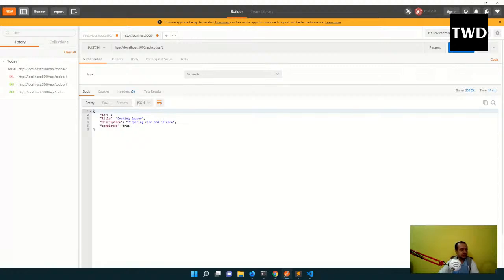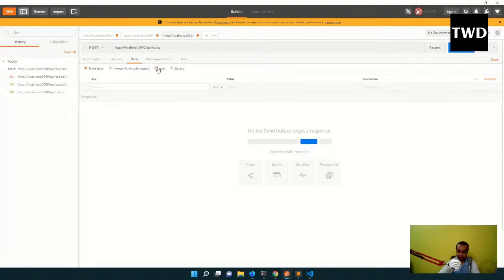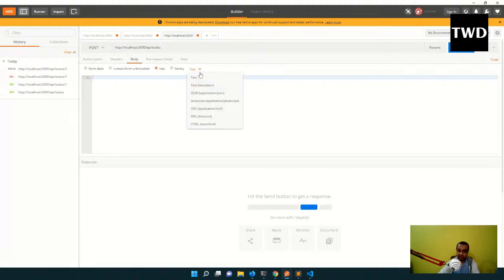Okay, so now we'll see how to add a new to-do. For that we'll go to POST, and again, adding a to-do is also like this. We have to go to to-dos, and then as always, we have to go to the body, to raw, to JSON, application JSON.